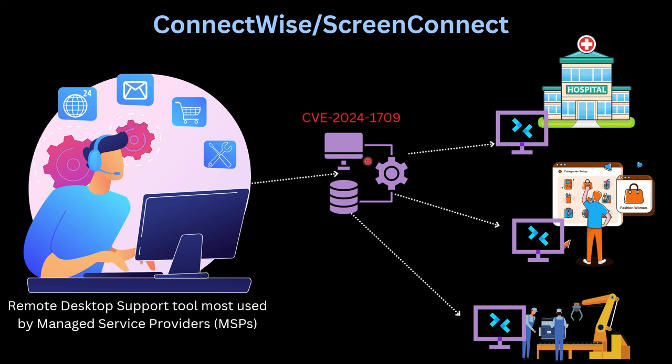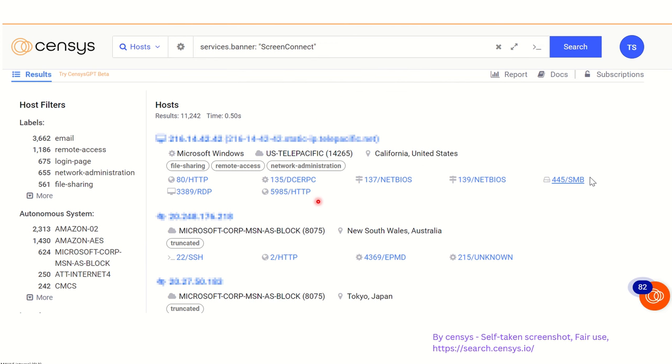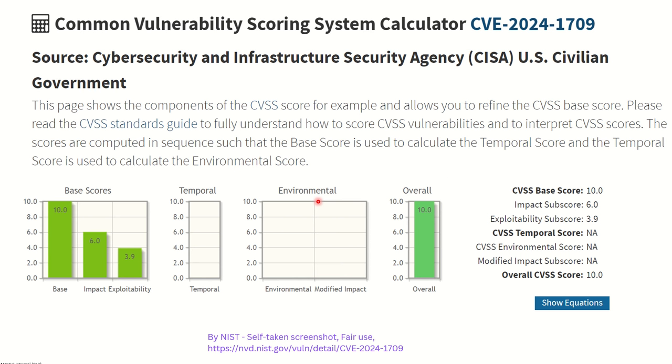Since all this is done over the internet, the presence of ScreenConnect servers on the internet is very high. When a vulnerability exists in these publicly facing application servers, that makes it very critical. When I was running searches on Shodan and Censys — internet scanning and search engines for exposed devices — I was very surprised to see almost 11,000 internet-facing ScreenConnect servers. From what I'm reading, approximately 90% of those servers are still unpatched and running the vulnerable version, which is a very worrisome situation.